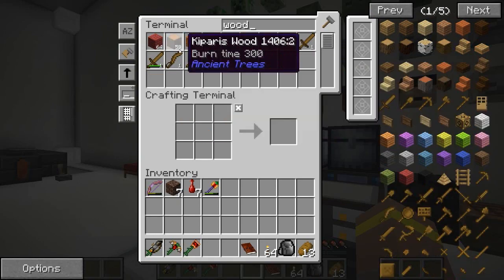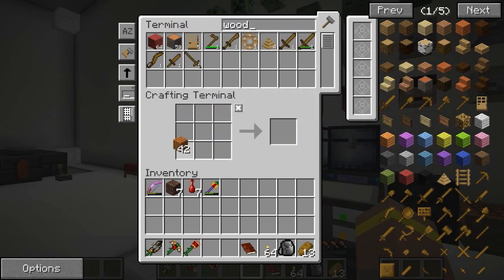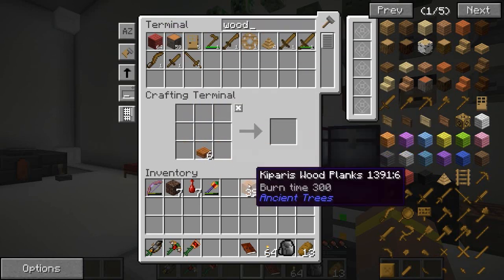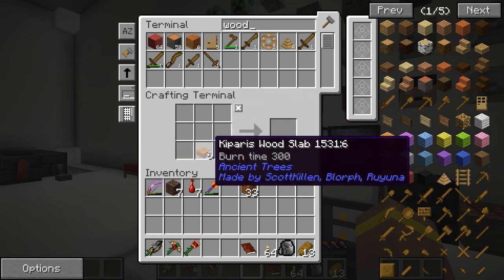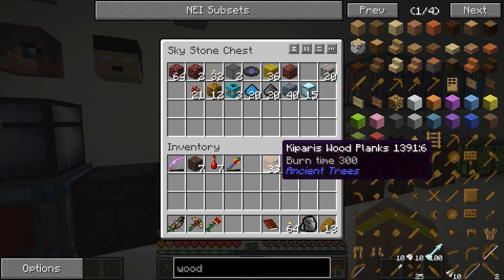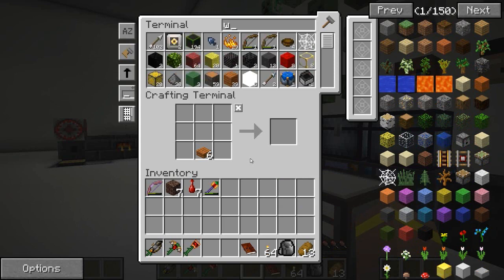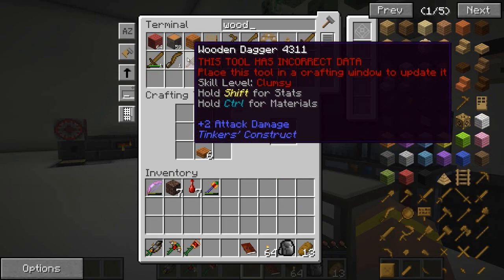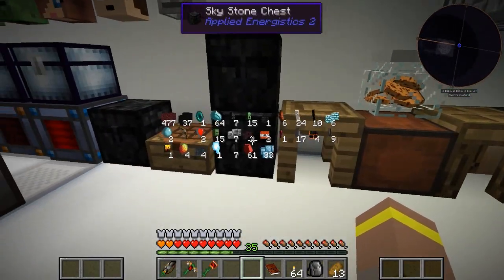Let's have a look. We have Kipari, coloured Kipari. Like, you're not going to work, are you? Alright. Well, you know what? That plan has been foiled. We're going to do it in the other place. I don't think I can do it with any other types of wood, because all of these give off the woods from ancient trees. They're not the ones that we can use with the barrels. That's fine. We'll do it the other way around.